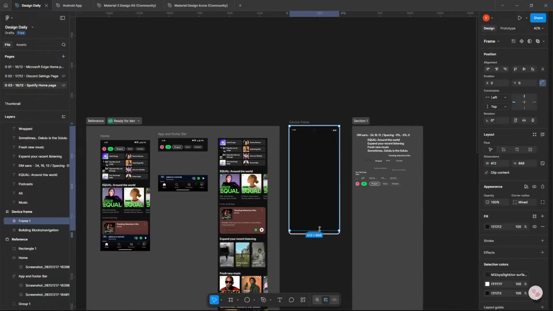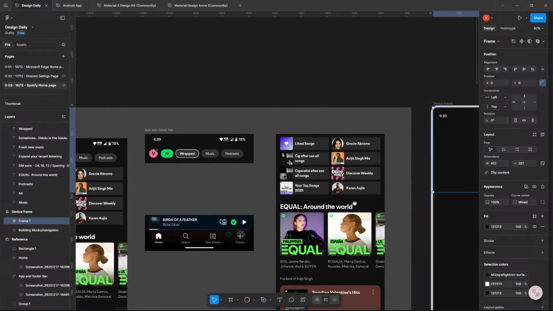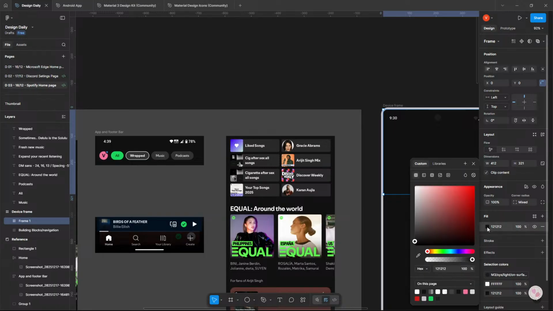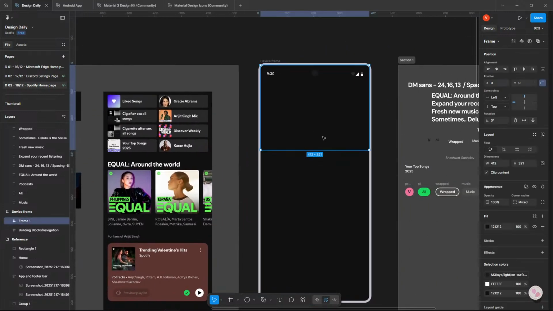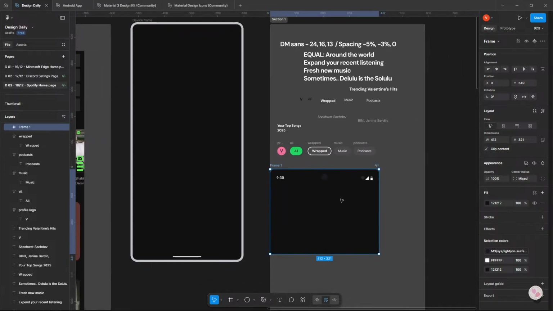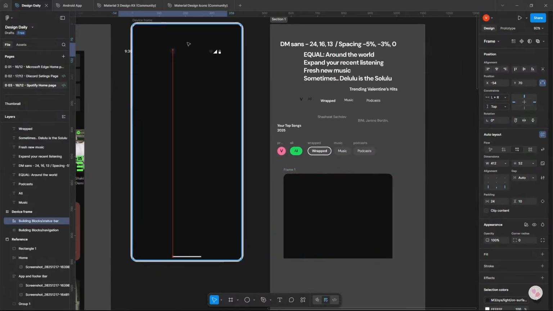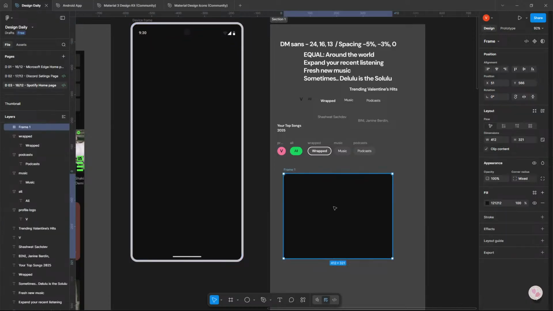What do we have here? I have this frame already created. Let's fill it with the same color as this, which is quite different from that background color. Now let's move it over here for a second. This is the background, not the foreground.